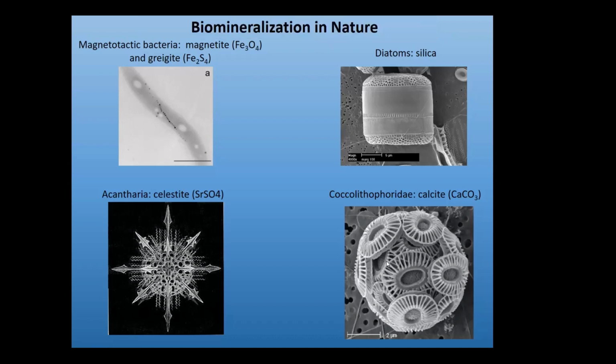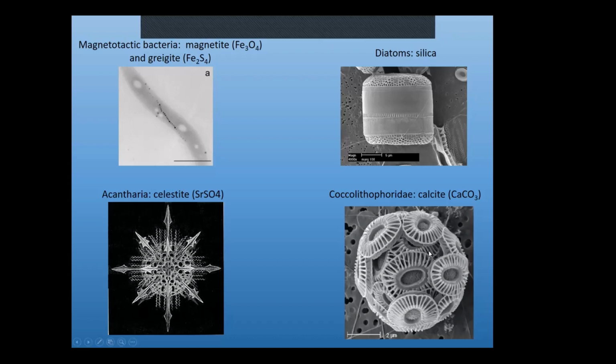And then coccolithophores, which I think at least some of you are familiar with, and they make these scales out of calcium carbonate, where each spoke in one of these scales is one single crystal of calcium carbonate. In this case, it's calcite. And the whole scale is made inside the cell, and once it is ready, it just exocytoses, where it forms this kind of an exoskeleton around the cell, which today we still don't know what it is for.